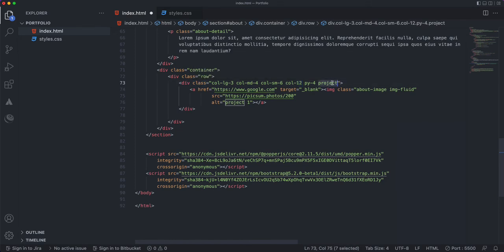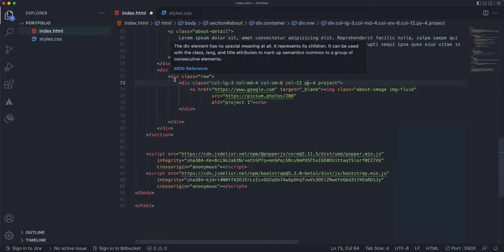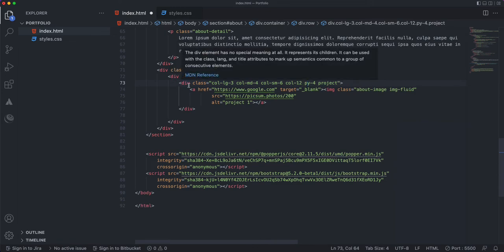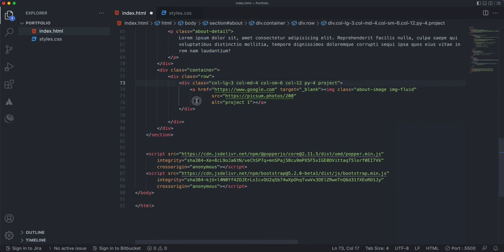And then I'm also assigning another class to it, project, and I have a py-4, this is another Bootstrap thing. P stands for padding, y is the y-axis, like above and below this element, and I'll show you what it is in a second, but let's see how it looks.